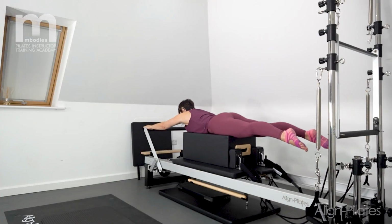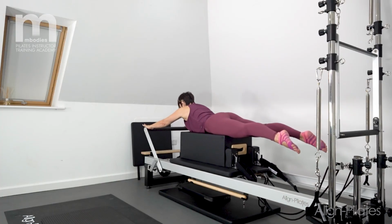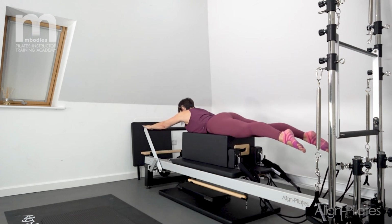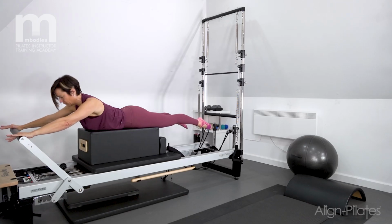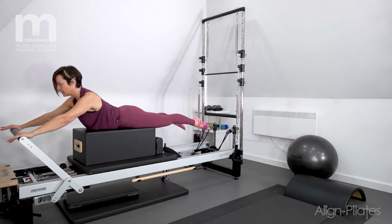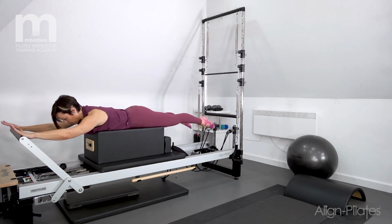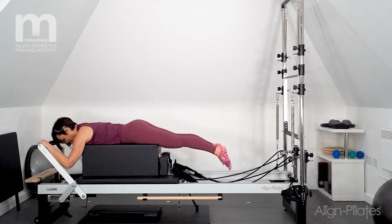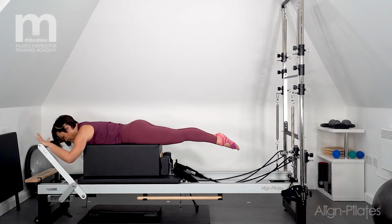And you're only going to lift as high as you feel happy going. So you choose how far you come. But the carriage is still moving out and in. This is my last one like this. And then I'm going to bend the elbows and release. I'm going to take a little rest and just kind of hang there for a second. And then I reset and I'm going to put all of those together.